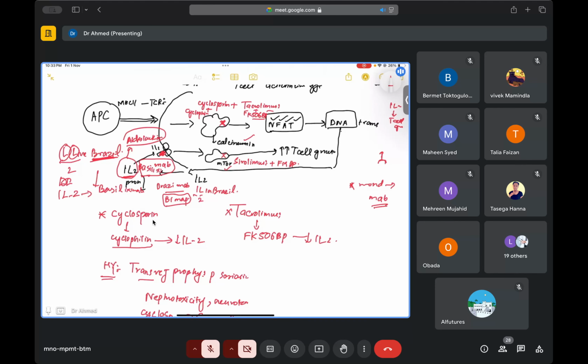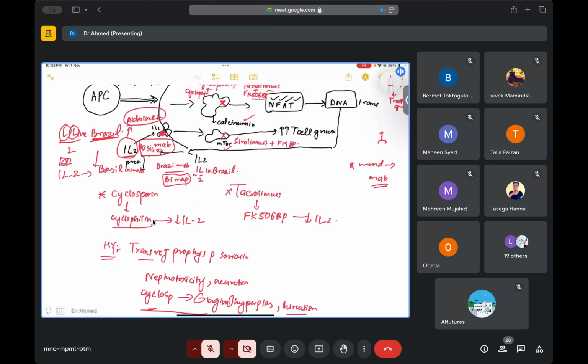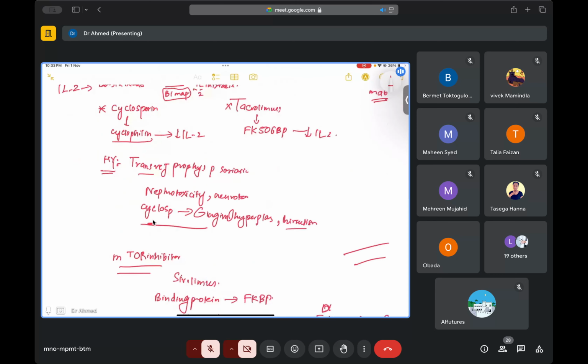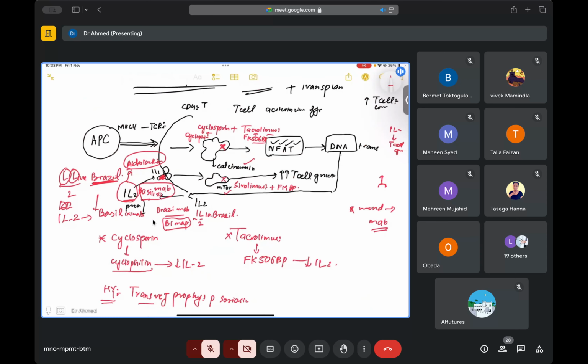It's not an immunosuppressant, guys. I'm just adding another drug. This is the best time to integrate this drug. If I'm giving recombinant IL2, it means I'm doing the opposite. I'm not suppressing, I'm exaggerating my immune response, right? For example, if someone has carcinoma or melanoma, I can increase their immune response against these cells, right?